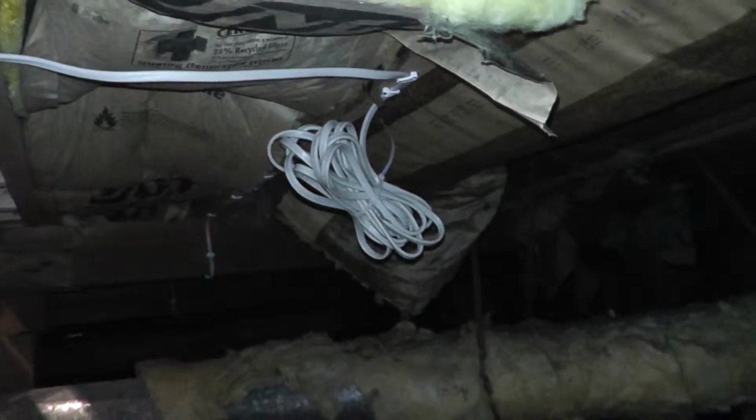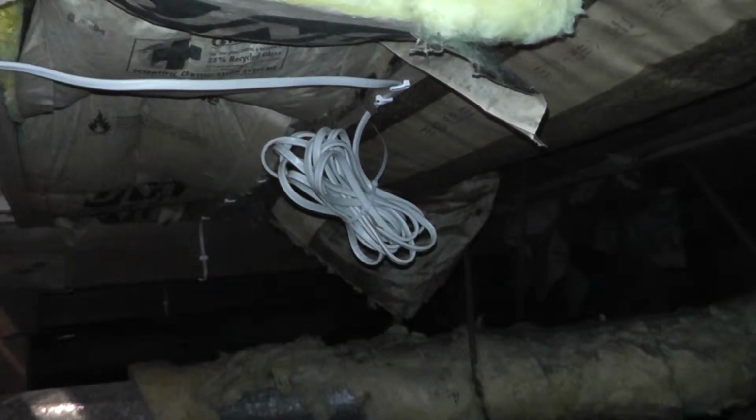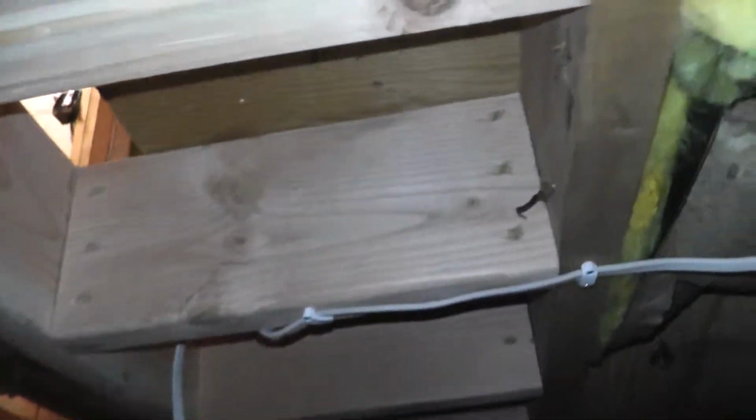The next thing I'm working on right now is running the electrical down here. This electrical here is for the floor heat that's going to go in underneath the tile. As you notice there, I got it bundled. So I have an extra bundle of about 10 feet down here just in case I run into some sort of issue where I have to rewire something or move something. There's some extra wire on the floor here. That's going to go up through the floor of the bathroom and up to the thermostat. So I've got an extra 10 feet just in case I make a mistake. I should only need about 5 to 6 feet of wire when it's all said and done to wire it up to the thermostat, but I've got a little bit extra just in case.